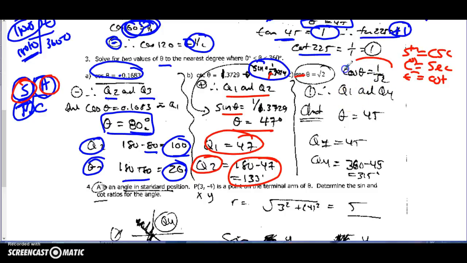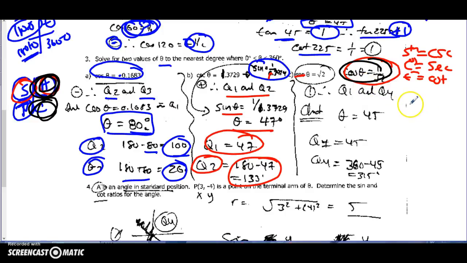Okay, so I want this. It's positive cos, and again, sorry, we had negative cos. So positive cos. Let's do this in black. Positive cos, everything is positive in 1. Cos is positive in 4. So I'm 1 and 4. I look at my chart. This is in the chart.